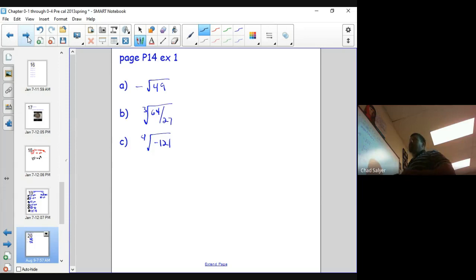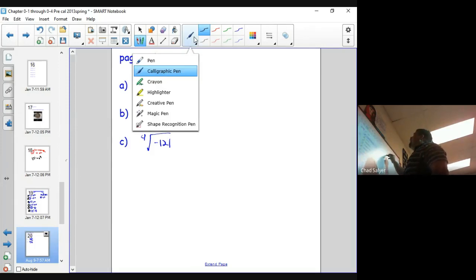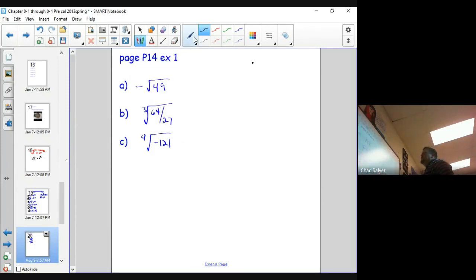And it's probably been a while since you've seen that, but don't worry, the applications will help reinforce all that stuff. Okay, so let's talk about some examples. First of all, this negative symbol tells us something. When I'm talking about a root, a square root, that means it has an even index, even being 2, 4, 6, 8, and so on. In this case, it's understood to be 2. That's an even indexed root, meaning it can have a positive and a negative.